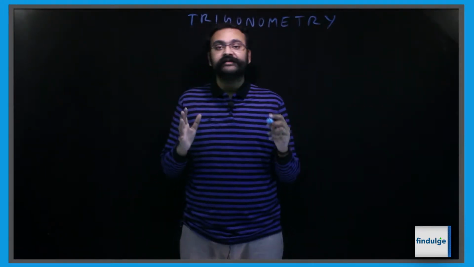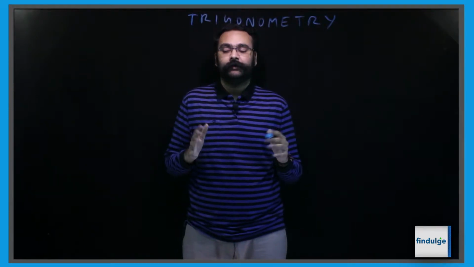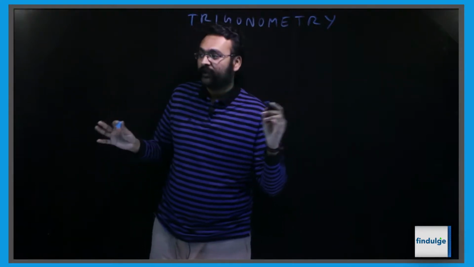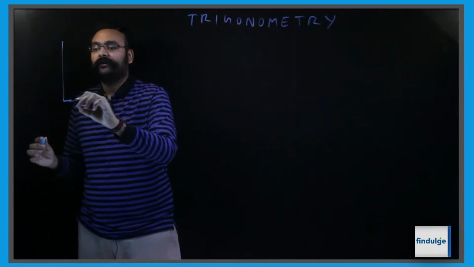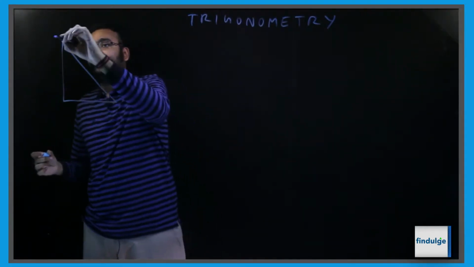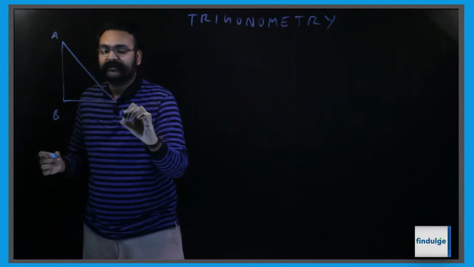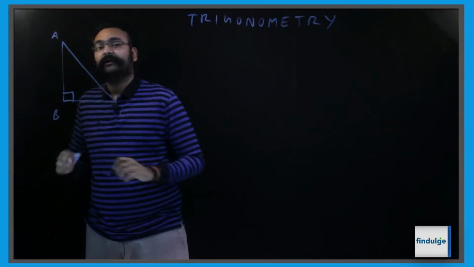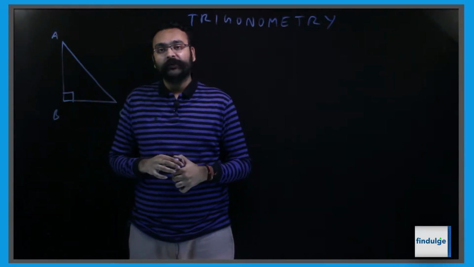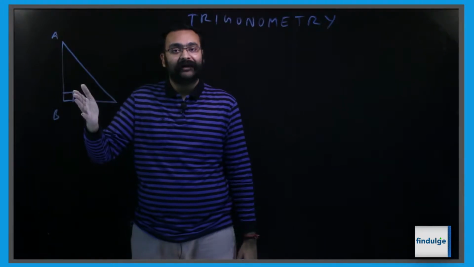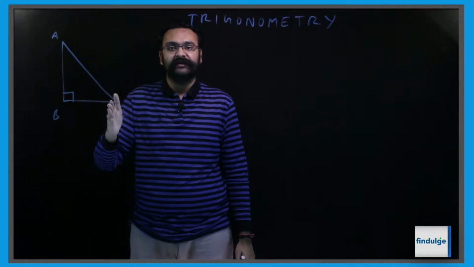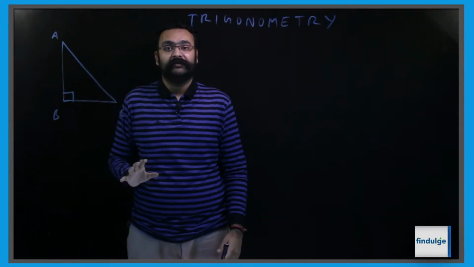So, to understand the basic concept of trigonometry this year, let us take a simple right-angled triangle. So let's say I have a right-angled triangle. I name it A, B, C, with clearly angle B being your 90 degrees. So what trigonometry will do is, generally not with angle B because it's a 90-degree angle, but with angle A and angle C, it will relate all of the sides.